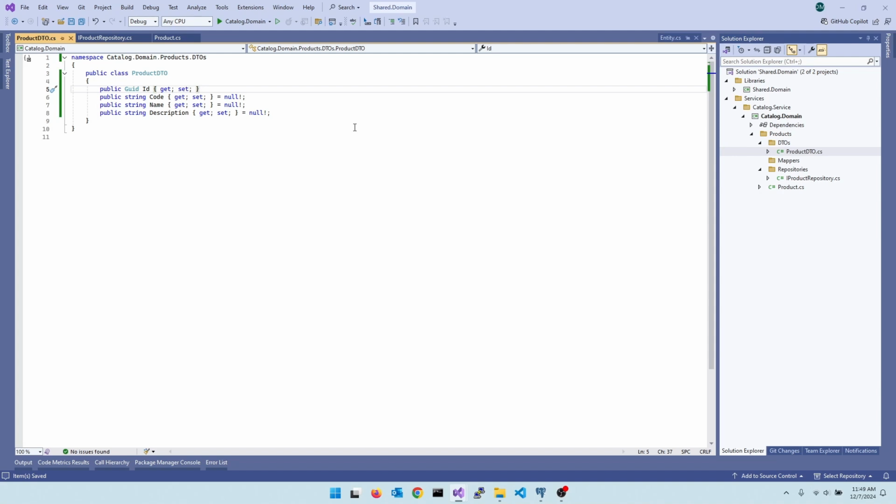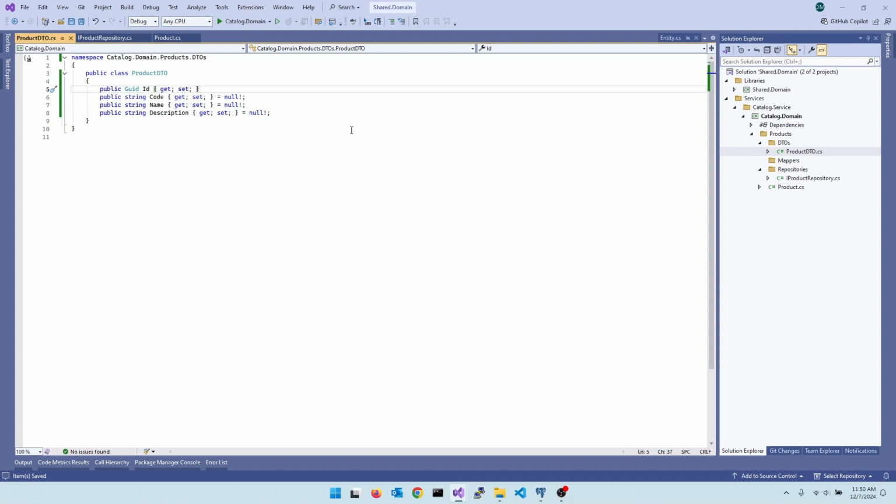The other reason for DTOs is that there are cases when the response we want to send back to the client is not necessarily a direct representation of the business objects, where we might be combining a couple of business objects into a response object. So we're going to be pulling properties from multiple business objects, or we might be sending back only a few properties from the business object, not the entire thing.